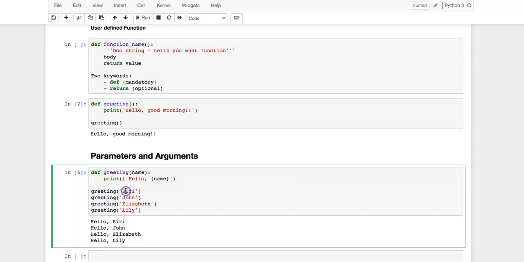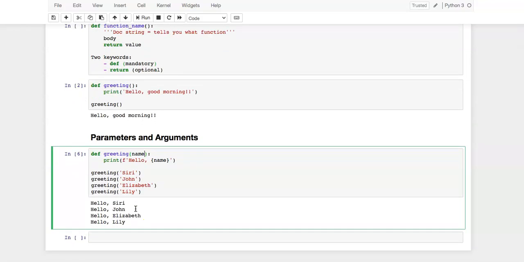These are not parameters. This is an argument, this is an argument, all to the function greeting. But when you're defining it here, this is a parameter. So whenever you call the function, you must provide the values for the function here.